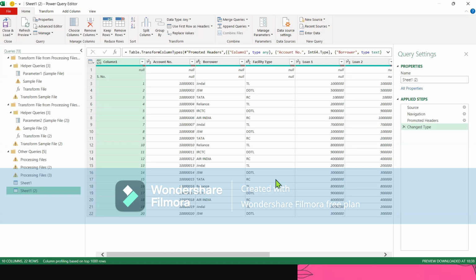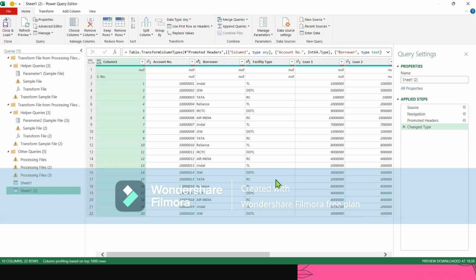It took us to the Navigator window, where it asked whether to load the data directly or transform data. When we clicked Transform Data, we landed on this Power Query Editor page, in front of us. Here we can make any kind of transformation we want to the data.